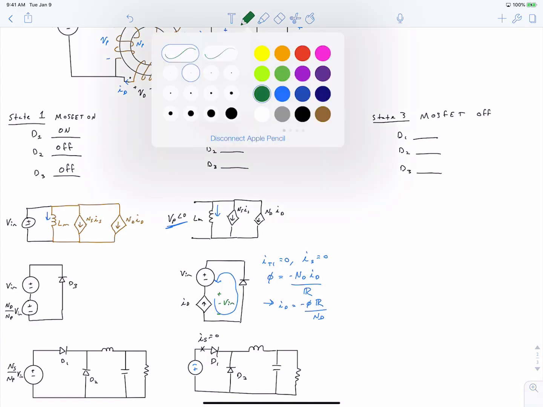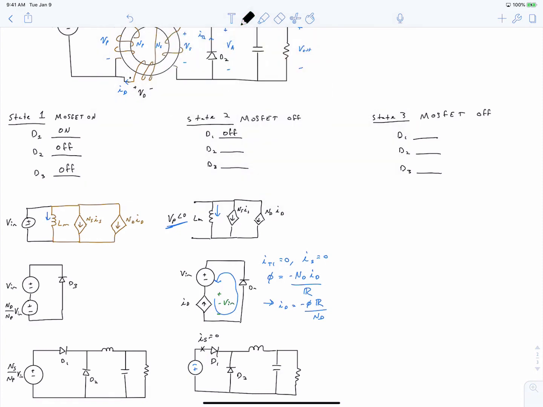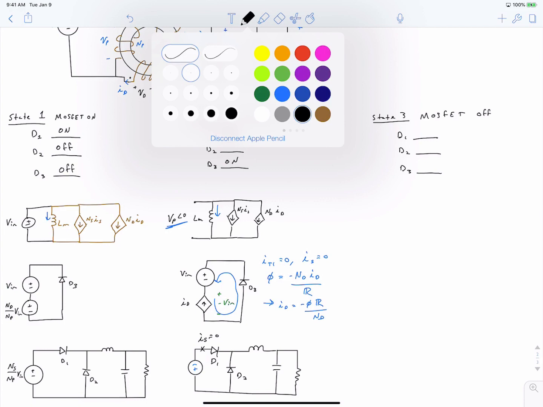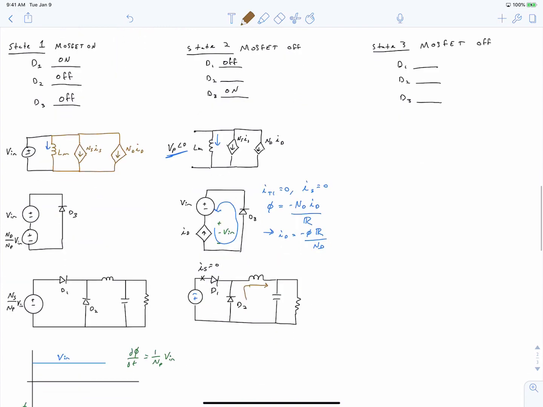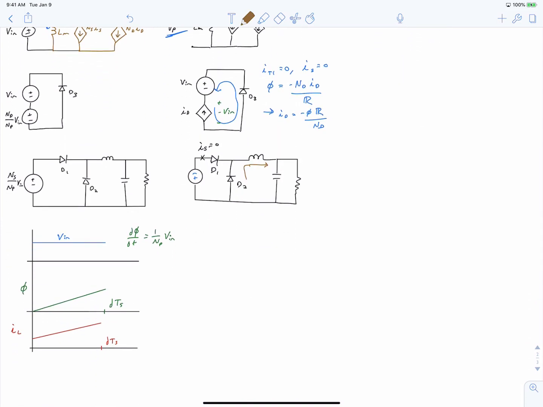So let's summarize here. This was diode 3. Diode 3 is turned on, and we have a negative voltage of negative Vin across the terminals of our demagnetizing coil. Now, in the meantime, we've built up a current that takes a path through this inductor. And just as in the buck converter, you can't commutate current instantly, the same is true in the forward converter. So that current needs a path to flow. And diode D1 is turned off, so that is going to turn on diode D2. Let's sketch our waveforms.